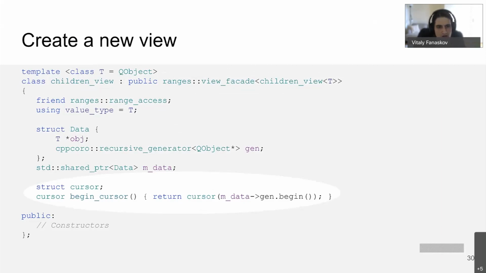It's an analog to an iterator that just moves starting from the first element to the next until the end, like a real cursor. This one we also should implement. On this slide, some constructors are omitted. They are boring. They just accept some QObject and invoke the function to return the generator.